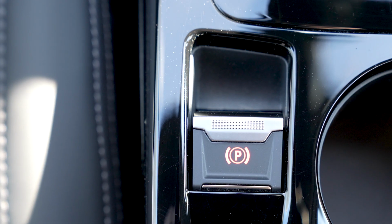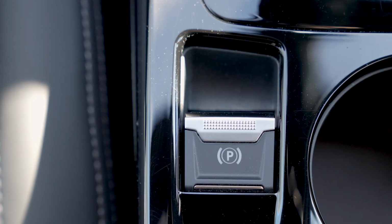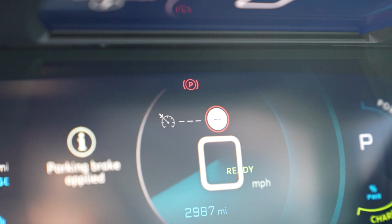The E208 has an electronic handbrake that will automatically disengage when you touch the throttle. To reapply the handbrake, you pull the switch upwards and a red light on the dash will indicate it is applied. Please note the car will automatically creep forwards or backwards just like a traditional automatic car once it's in gear and you've taken your foot off the foot brake.